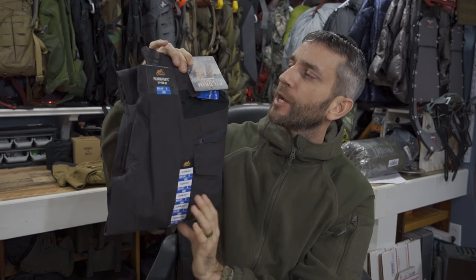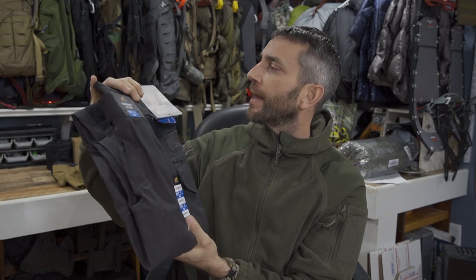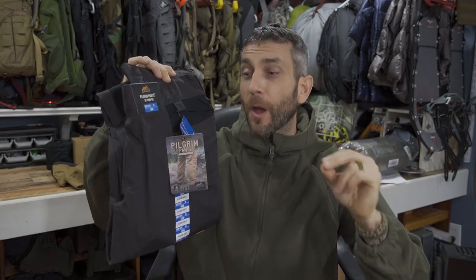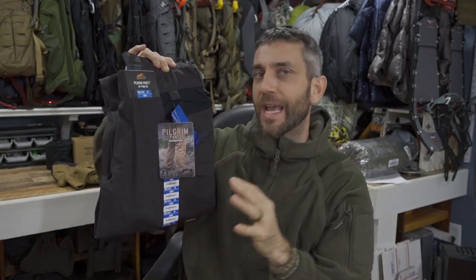All of these products — not necessarily just outerwear — are a bunch of gear that can be used together to enhance your outdoor experience. Now getting into the details, here we have the Pilgrim pants, part of the bushcraft lineup. These are reasonably new in the Helicon Tex lineup. They called out to me particularly because of the size of the pockets, the layout, and some of the features we're going to see.